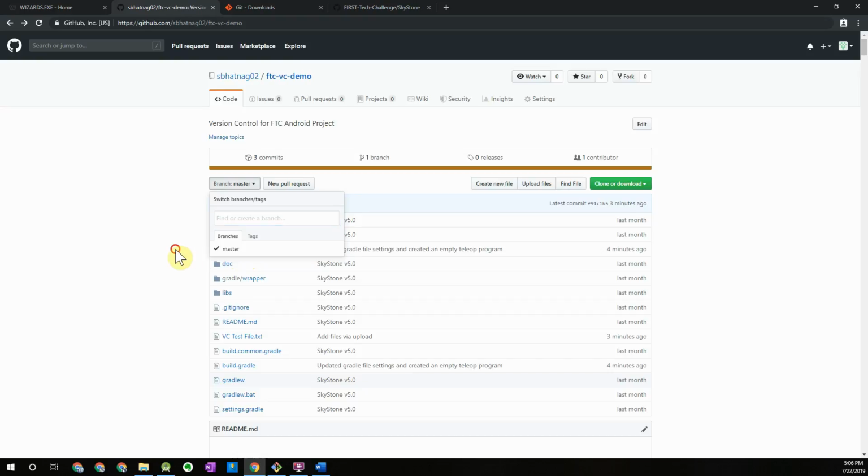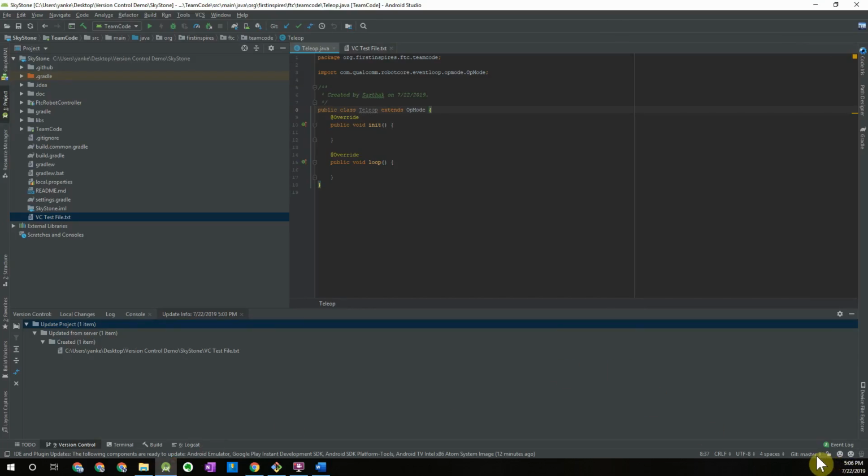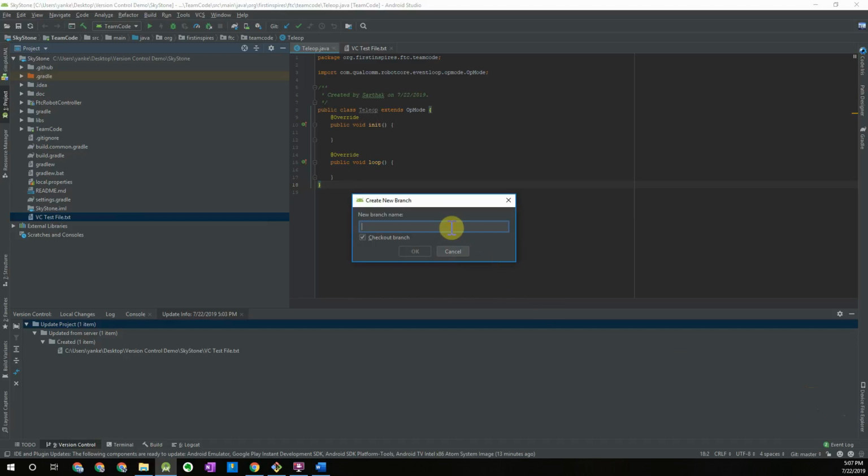While we don't want to affect the original code, we can create a branch so that person can work with a copy of the current code and develop it on the side. And if it ends up working out, it can be merged back with the original code. You can think of it like a tree. You're creating a branch off the original code to start doing something else. So what I'm going to do is create a new branch. You can click this menu right over here, press new branch, type in the name. So I'm going to call it beta branch.